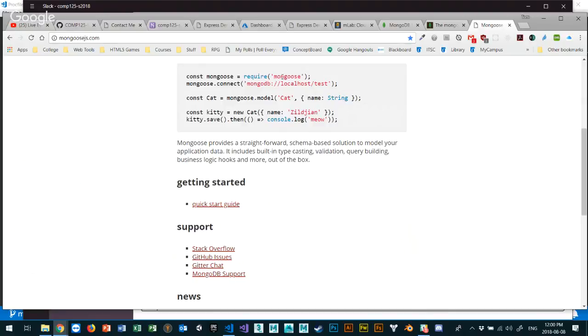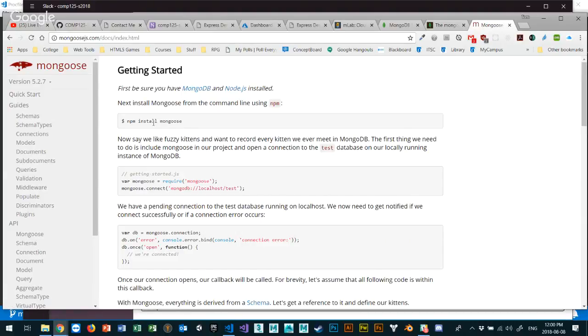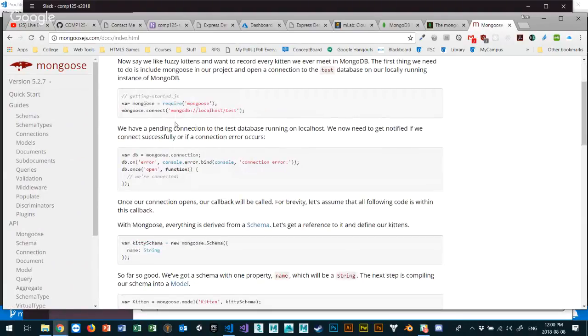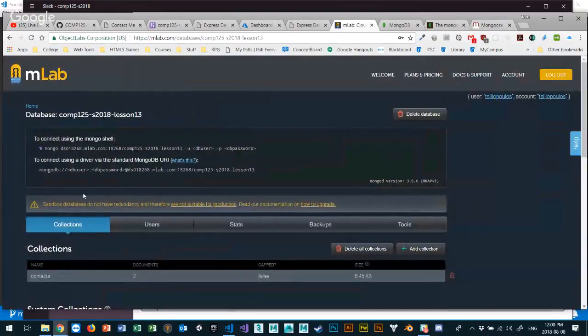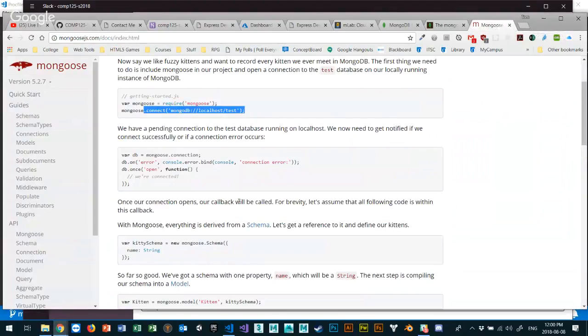So if I want to try to connect to the database, you can see here's a quick start guide on how to do it, where I install Mongoose and I require Mongoose. I use this connect to connect to my local server. Now take a look at this. This connect statement is the same one that I would use here, right? So instead, this would be my actual server address, if I was going to do it remotely on MLab. By the way, it wouldn't matter. It would work on both Heroku and on Azure because it's just connecting to an address, right?